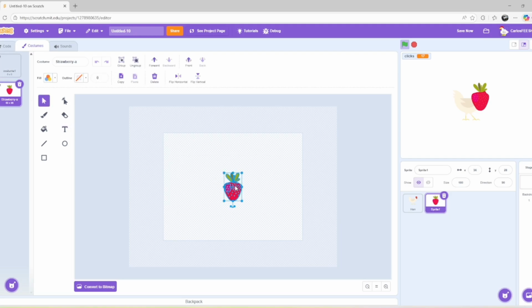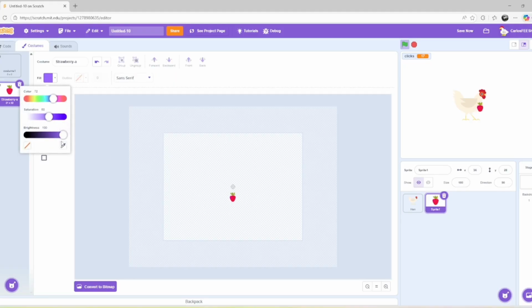We'll select it all, shrink it down to about that size. We'll put it right there, and then you can get your text. Now we'll put strawberry right above it.